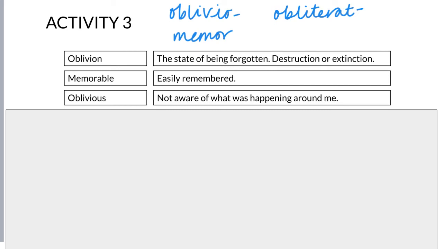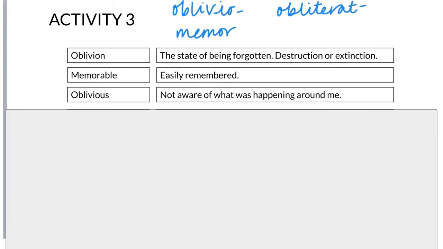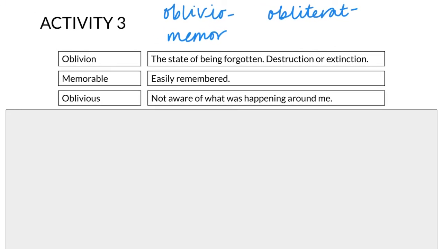Oblivious. For example, I was waving maniacally from across the street, but my friend was totally oblivious. So, oopsie. Just remember, oblivio, forgotten. So if you are oblivious to something, you're not aware of what is happening around you. Let's actually just change that me to one. Not aware of what's happening around you. When people say you seem like you're in your own little world, that's because you seem oblivious. So you have completely lost awareness of what's happening around you.